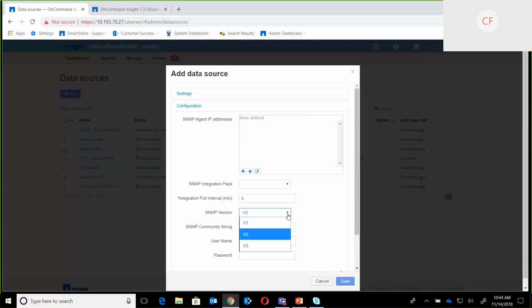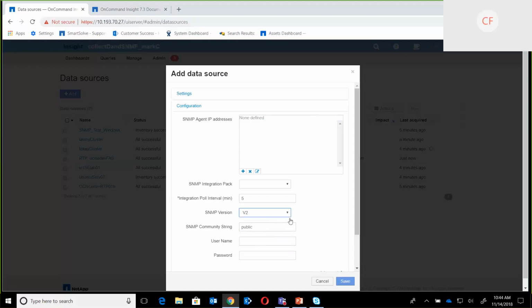It uses only the community string to identify the OCI system as a valid user. It's all transmitted in clear text. Good chance that your network people won't allow you to use V1 just for security reasons. But it is there and it is supported. And in some cases on very simplistic devices, that's all you're going to get.